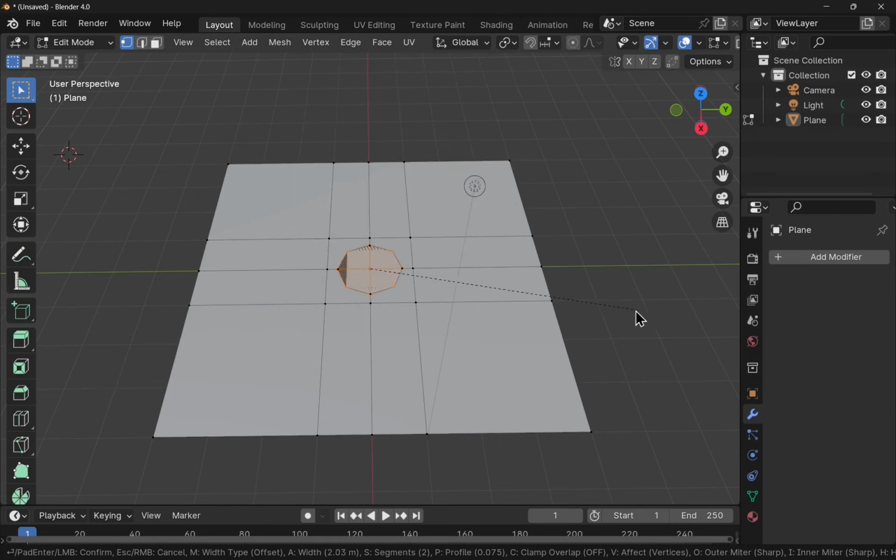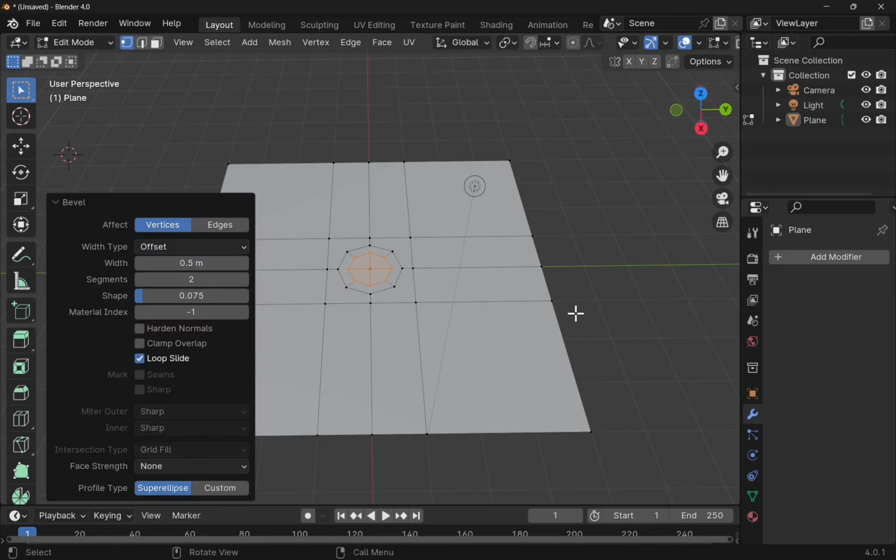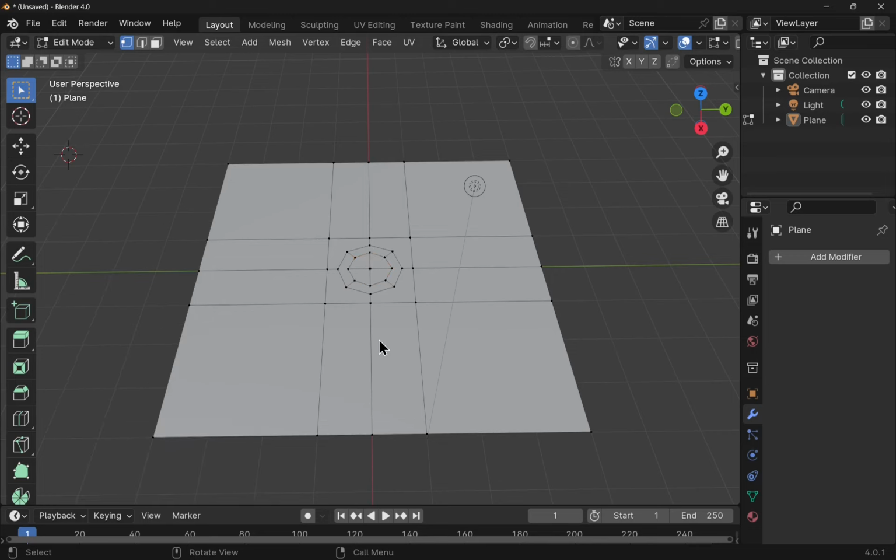And again, I'm going to come out and add another one. This is going to be the size of my hole, which is going to be 0.5, so 0.5 meters. We click to accept. We've got the hexagon shape because it's remembered it from last time. Click again.